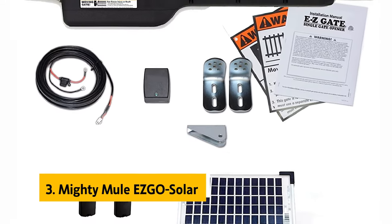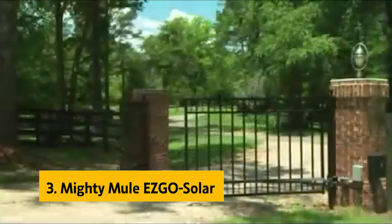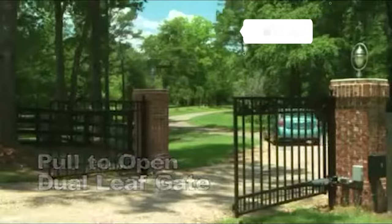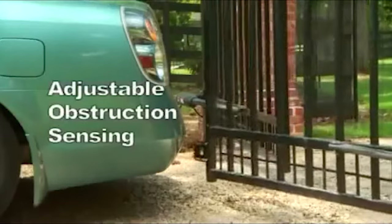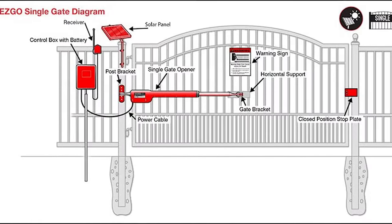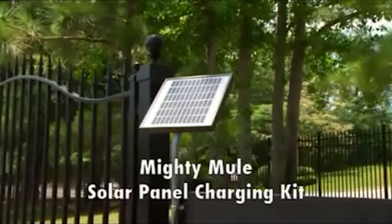At number three, we have the Mighty Mule EG Go Solar. The Mighty Mule EG Go Solar automatic gate operator kit is one of the best intelligent gate openers you can buy, and it's available for as little as half the price of our top pick. It's easy to install, requires no welding, and is designed and backed by a trusted manufacturer. The gate opener kit includes a 10-watt solar panel, which will power a single gate up to 16 feet long weighing 550 pounds, two wireless remotes, and an LCD screen. Although the built-in battery is good for 24 hours of runtime, you can purchase a 4 to 6 ampere-hour battery to extend your battery life even longer.